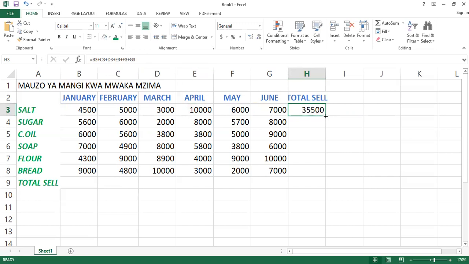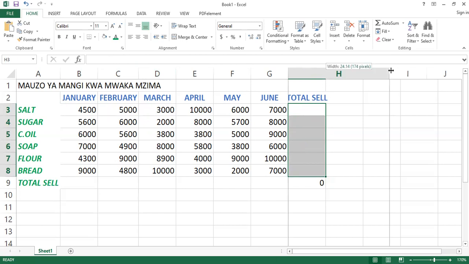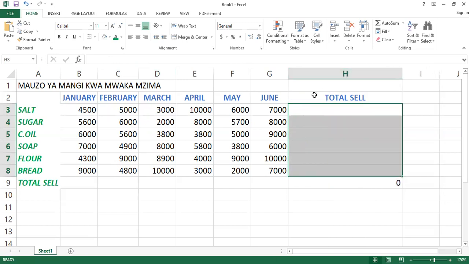And then if you autofill here, it will change. This is the formula for calculating the second part. If you click here, this is the formula for calculating this. That's why I say if you autofill, it will calculate automatically like this. So this is how the formula is being written. You can also expand this cell or column in order to type again.